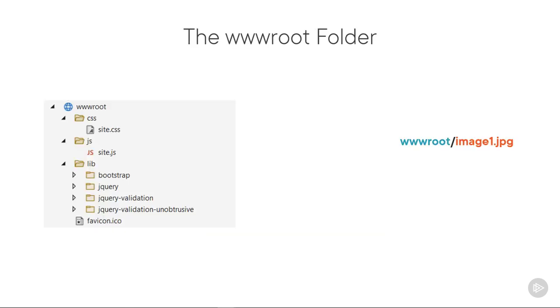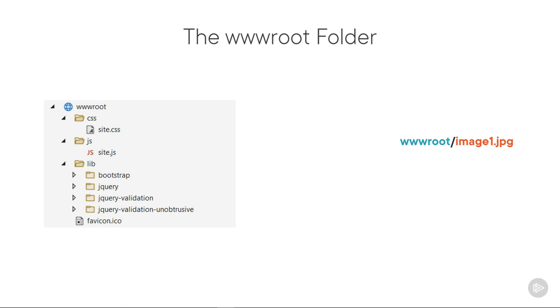It's referred to as the web root directory. It won't contain our application server-side code, but instead it will contain all static files. So images, CSS files, and JavaScript files typically. In other words, files that will be requested by the browser and that are just downloaded to the client. We can store static files in this folder and its subfolders, and they are accessible using a relative path from this directory.